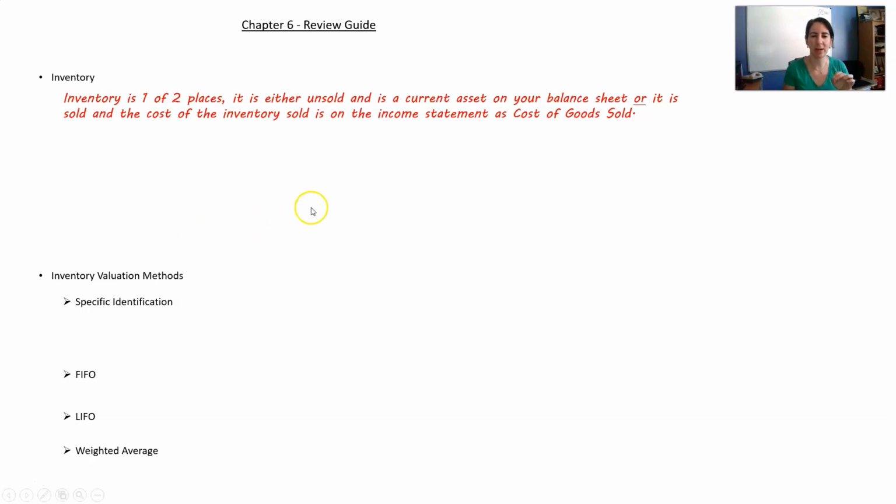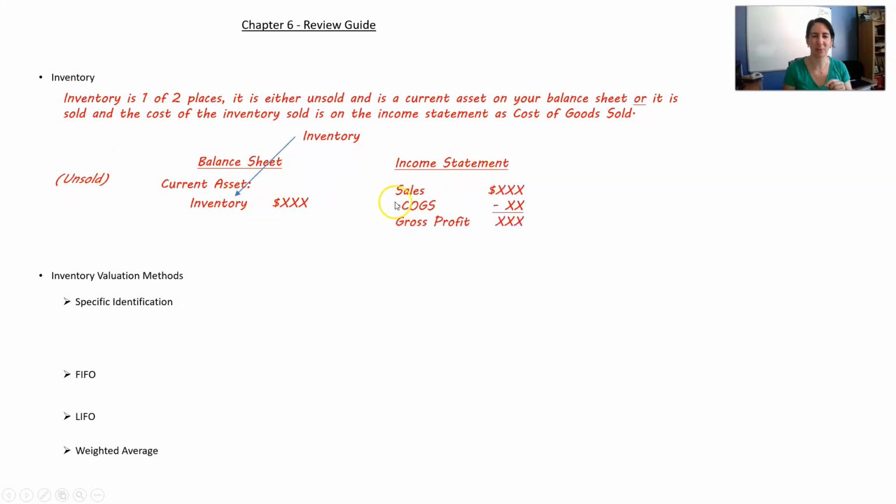All right, so that's what you have to think of with these things. They're either one of two places. It's either still an asset or you've sold it and it's an expense as cost of goods sold. If it's unsold, it's still sitting there, and once it's sold, it goes in the cost of goods sold. If you remember, it's sales, whatever the sales price is, minus the cost of goods sold gives you gross profit. I'm going to keep repeating that for quite a while, just so you remember this piece of the multi-step income statement we covered in the last chapter.